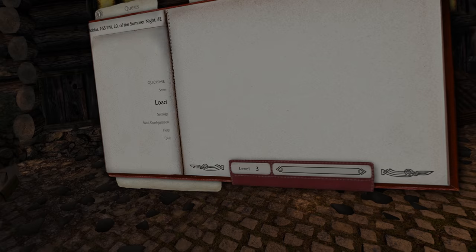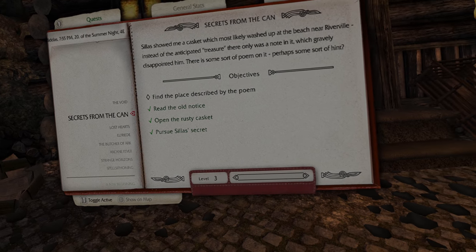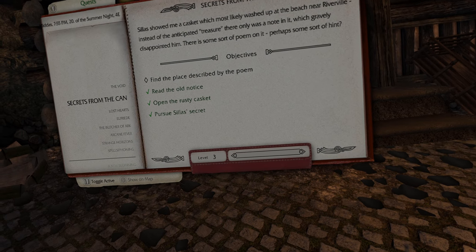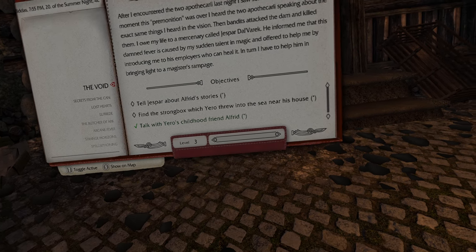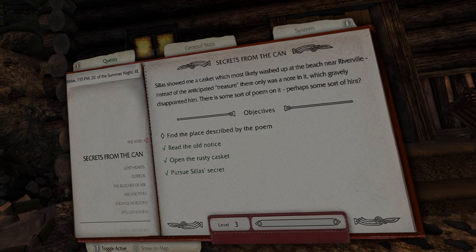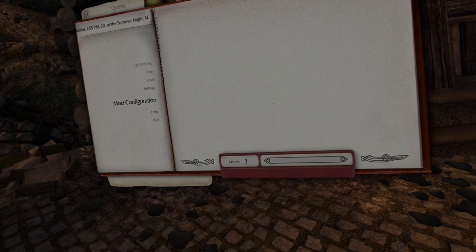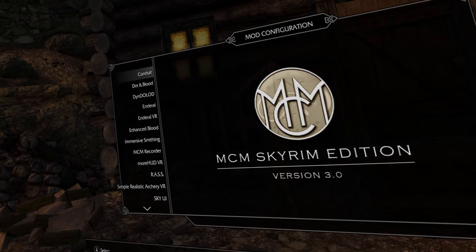Wait, what do I do? Nope. Okay, quests. Alright, I don't care about this. Alright, here we go. The void. Let me just concentrate on the void. And while I'm at it, let me check out the mod configuration.